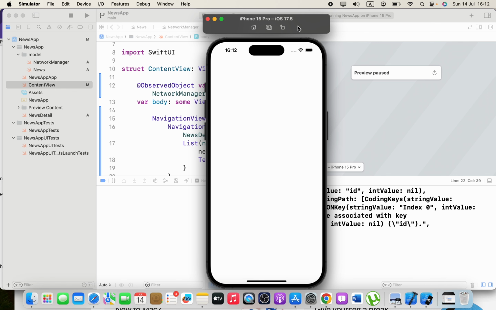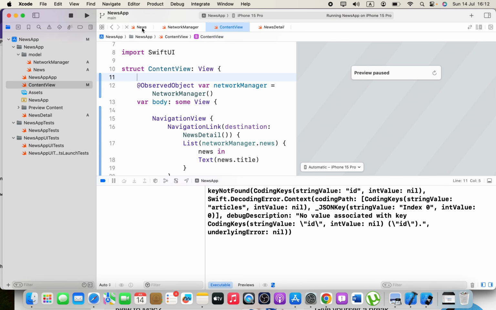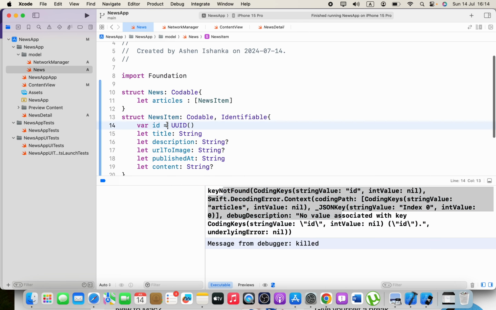Okay, so let's see, we got an error which is no value associated with the ID. To fix this error we can go ahead and make a computed property for this ID. I am going to specify the ID type as UUID, and add braces.